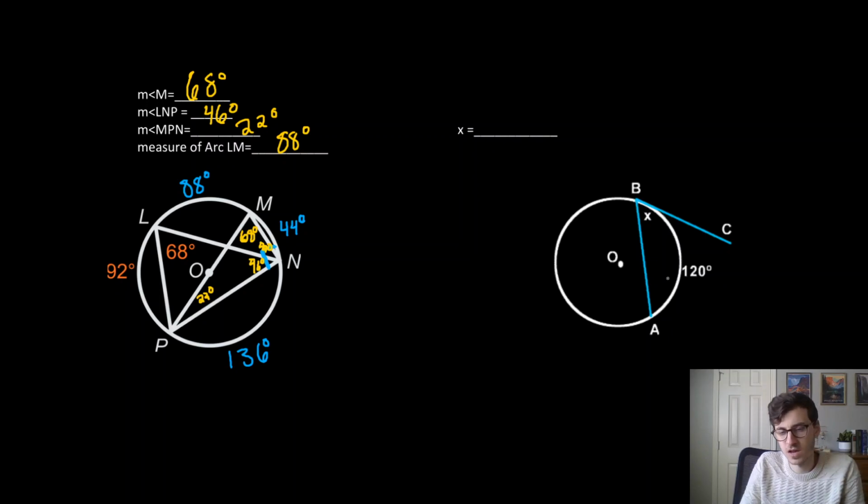Okay, here, this is kind of an interesting one. We have what looks to be a tangent, and a chord. So remember, this with a chord and a tangent is, well, let's just take it step by step. I have this as 120. I know that these two add to 360, so I know this is 240 out here.